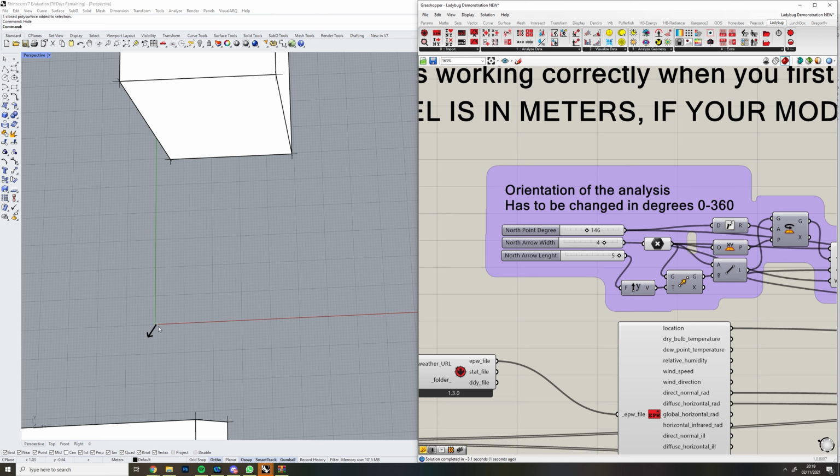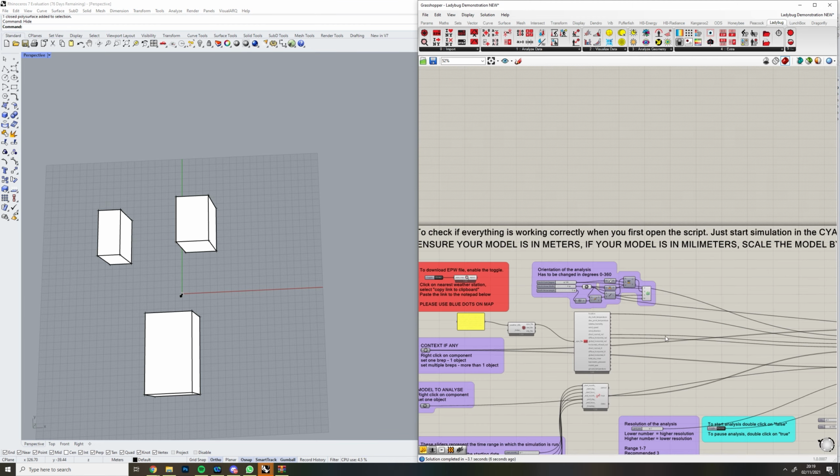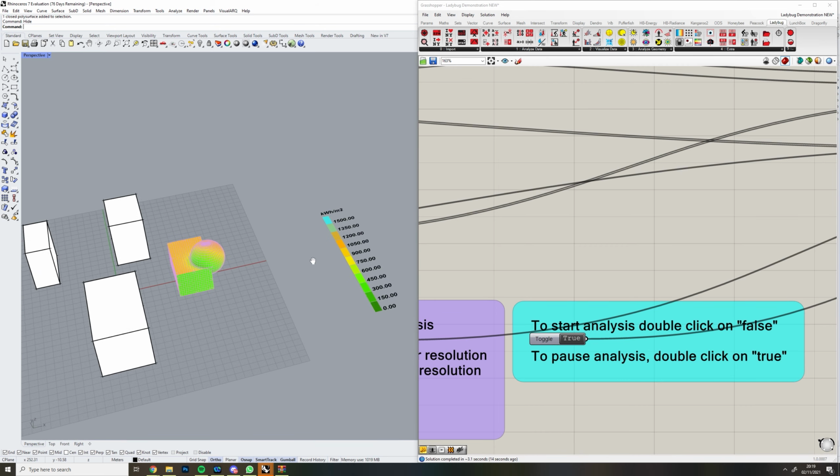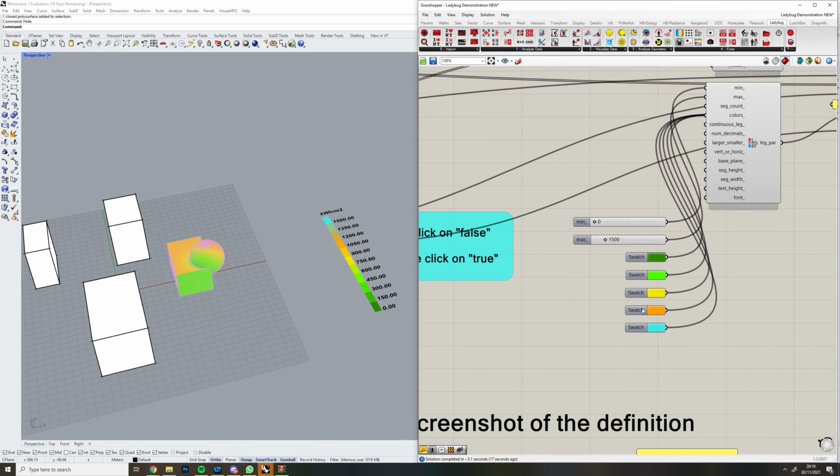There we go. So now the north point is pointing that direction. So now if we re-enable the analysis, this should now be south, this should now be north. And you can see that I sort of messed up these colors. But you can play about with the colors and adjust them accordingly as you wish.